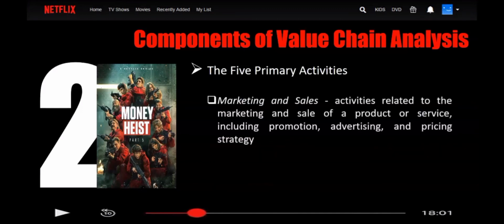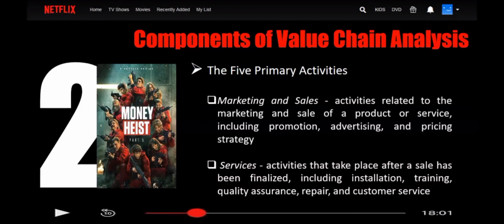Marketing and sales. Strategies to enhance visibility and target appropriate customers such as advertising, promotion, and pricing are included in marketing and sales. So basically, this is all activities that help convince a consumer to purchase a company's product or service. So continuing with the example, an e-commerce company may run ads on Instagram or build an email list for email marketing. And last one, we have here services.